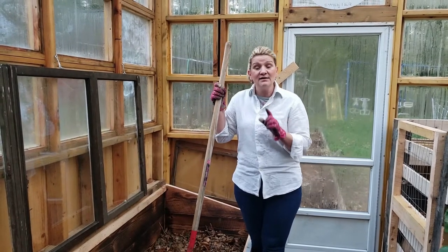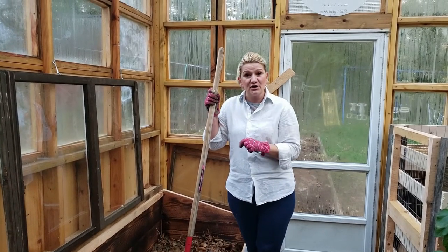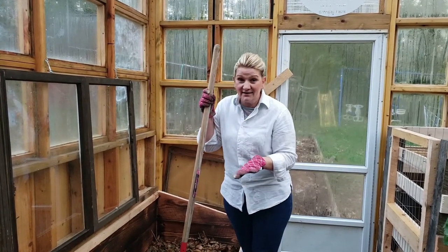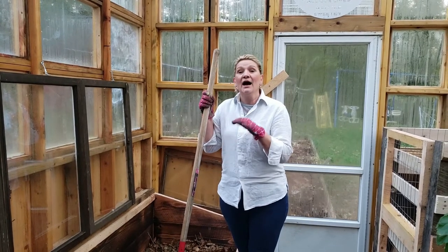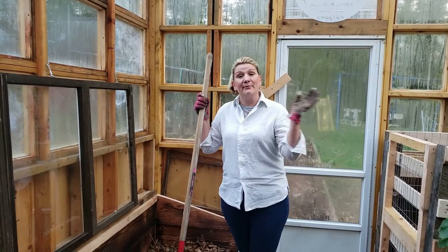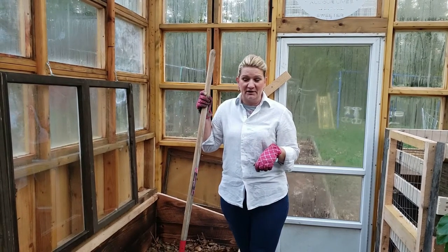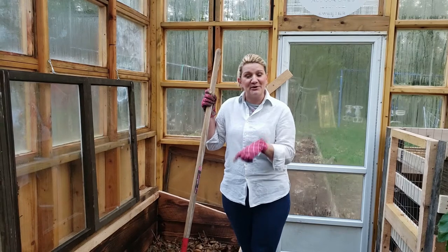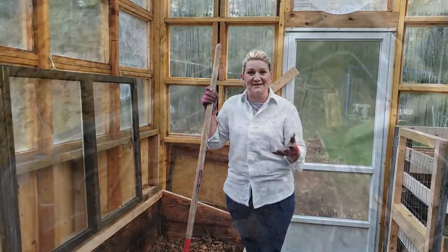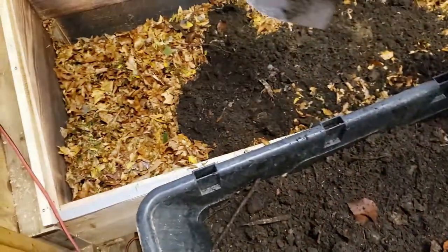Now because I plan on planting something into the soil right now, I'm going to bring my fresh compost that's all ready for planting. However, if I was not planting anything right now and only waiting till spring, I would have brought a bunch of manure — whatever manure you have, even fresh manure — bring it in here and let it sit till spring. Then in the springtime it will be ready to plant. But I want to do my winter garden, so I'm going to bring compost that's already done composting and is ready for planting.